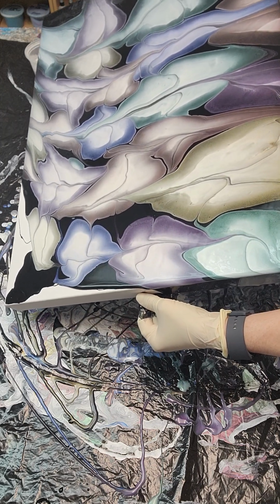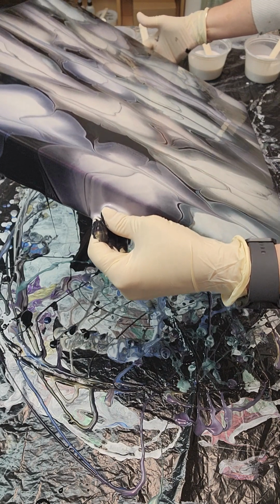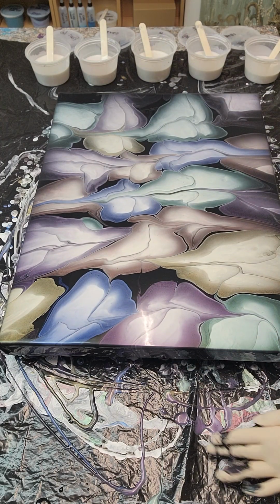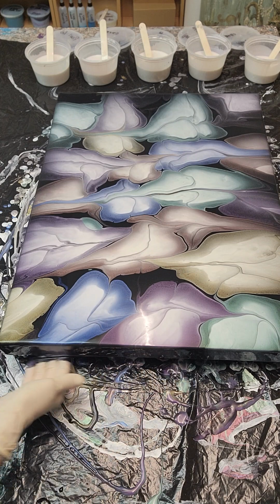I'm liking this one. I'm liking that there's still some negative space around, and there is definitely some black definition in there. And look, here's the red. My favorite, not favorite. Just touching up my corners, since I have no idea what color I'm putting on. That's okay though. It is all good.